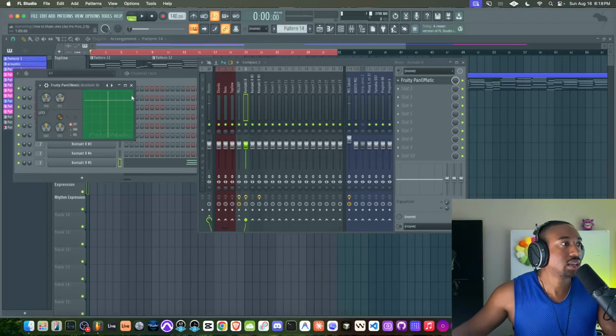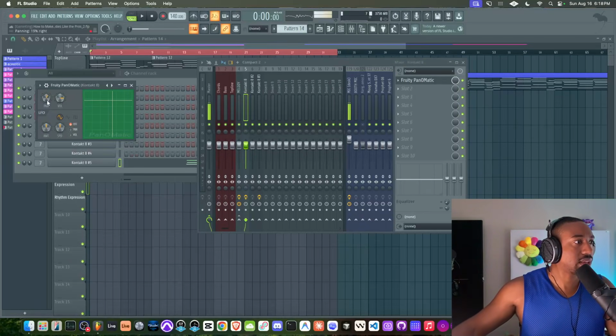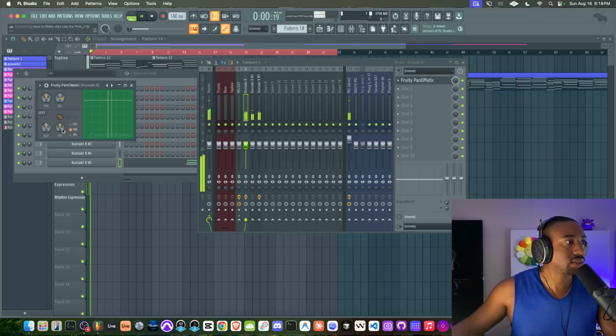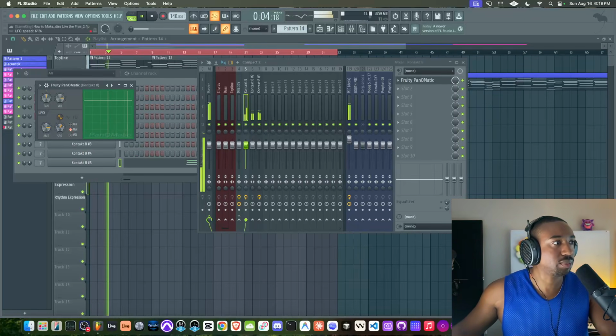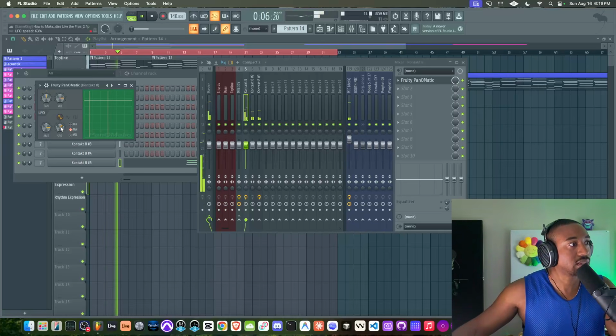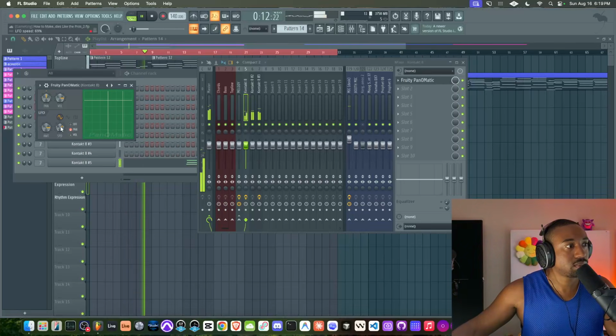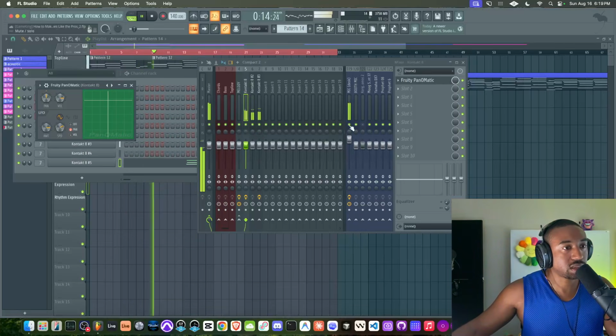just because we want to keep it here. And then we're going to do panning. Actually, no, we're going to set the LFO to the pan control and turn the amount up. And then you have to do the speed manually. It's the only thing I don't like about the plugin. But now the keys rotate. So now we're adding more movement.